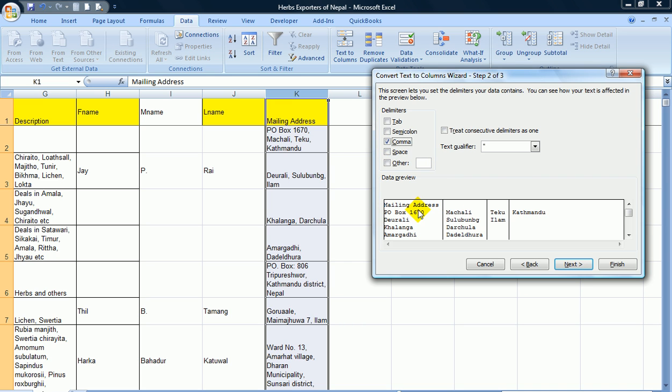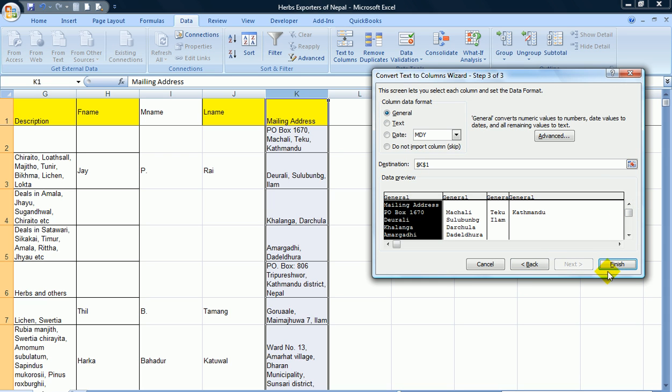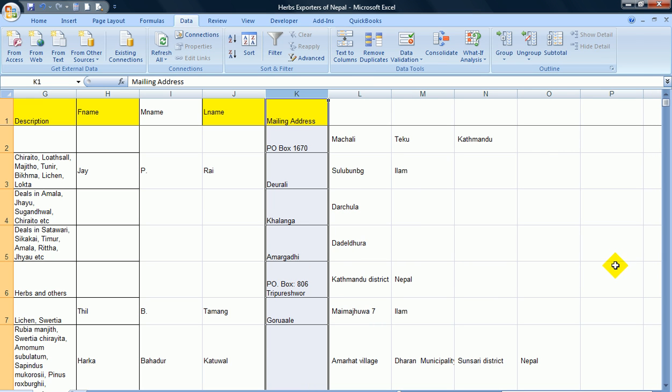So see how this gets broken down. Here's the example of how it should be broken down, and you can scroll down and see how it's done. So you go next, and then you go finish. Now you can see that that piece of information is broken down into different columns.